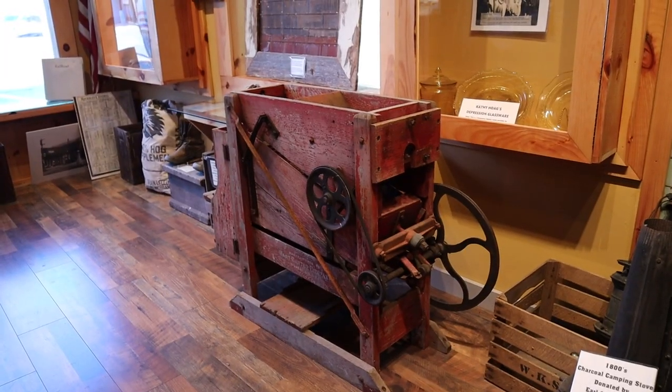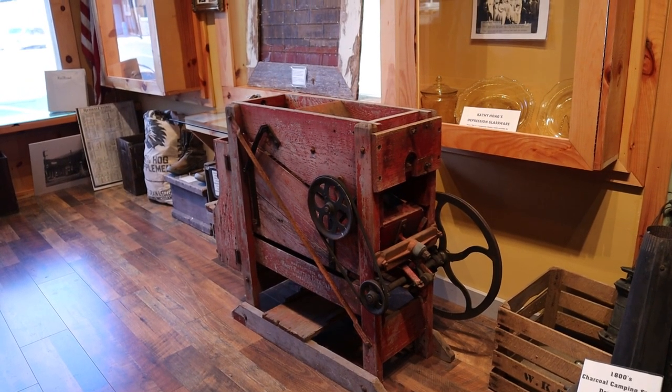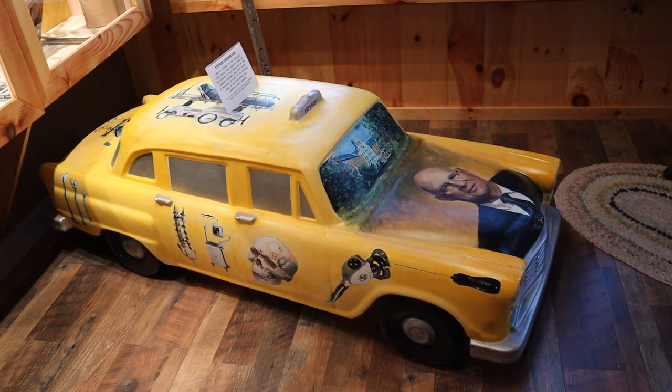I'm in Athens, Michigan today, and I'm standing with Cle Bauer of the Athens Area History Museum. Are you the curator here? No, I'm the director — actually, I'm one of the volunteers that have been organizing and sorting and cleaning. She's underselling herself. She is a miracle worker for this museum, and it is a wonderful place, so I'm going to take a tour, and you guys should definitely come down and check this out. It looks like a beautiful little museum. So come along and join me.